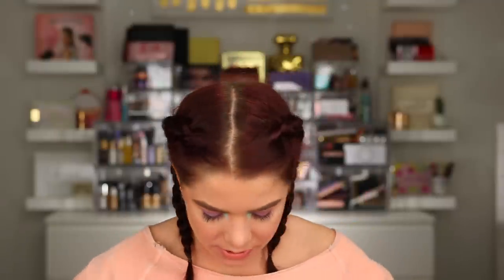This bag is from Buxom - their Softer Colors Wildest Dreams collection. Live your wildest dreams with the new limited edition Pastel Dreams Full On Pumping Lip Cream collection. The bestselling plumping lip gloss now comes in limited edition dreamy drink-inspired pastel shades with a tantalizing tingle - available at Ulta Beauty. We have a bunch of shades, and they also included some of their lip liners - the Hush Hush is one I use every single day. They're double-ended with a brush on one side and the lip liner on the other.